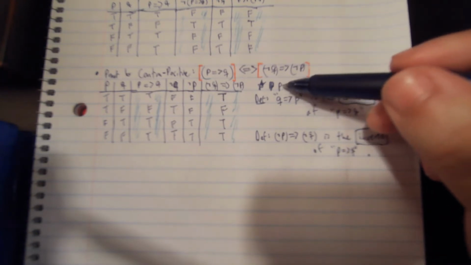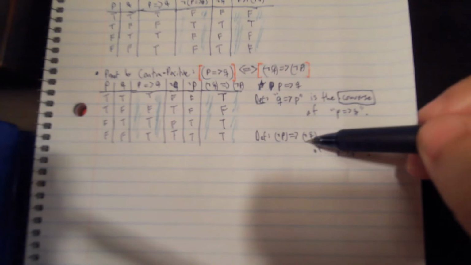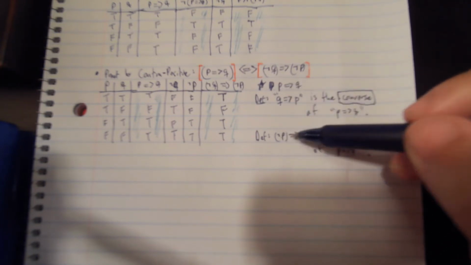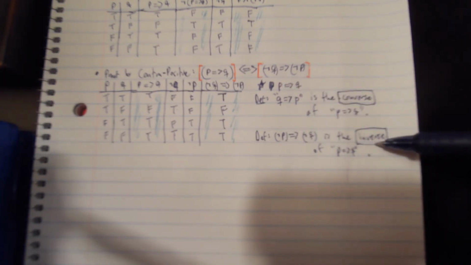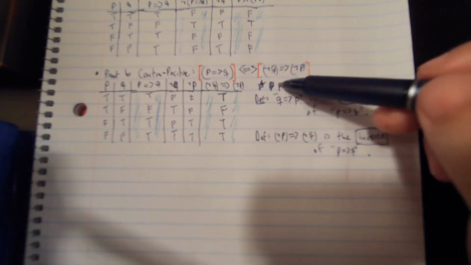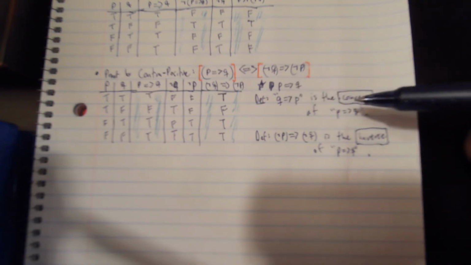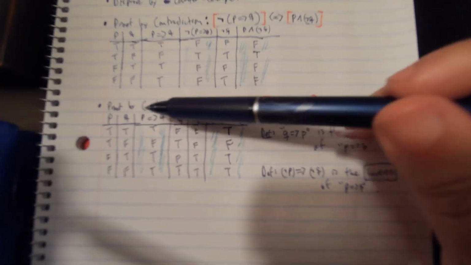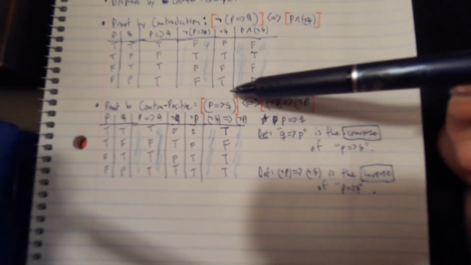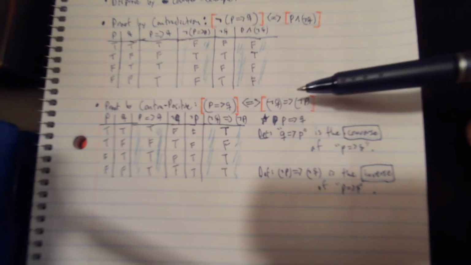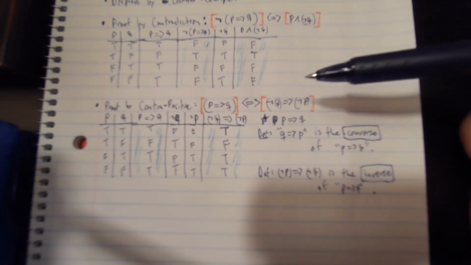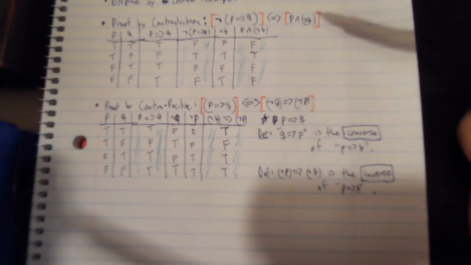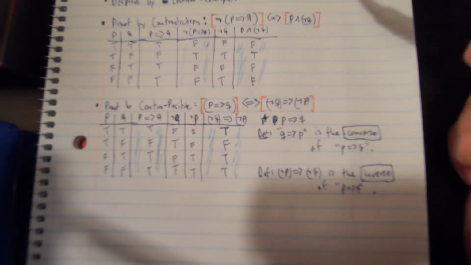So again, if you have P then Q, then not P implies not Q, basically making them their negations, kind of like making them negative, right? If you have the statement P then Q, then not P implies not Q is the inverse of it. But then if you just flip them, Q implies P, that's a converse, right? So a little fun thing about the contrapositive, not Q implies not P. Well, would you say that that's the converse of the inverse of if P then Q? Or would you say that it's the inverse of the converse of if P then Q? Or would you say it's both? The inverse of the converse is the converse of the inverse, right?